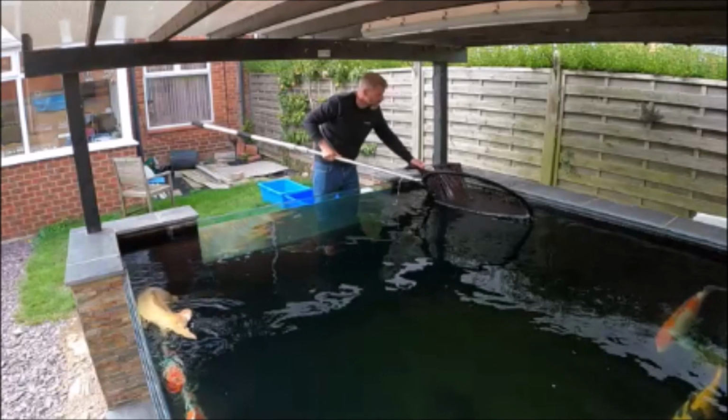Now, I got extremely lucky here, but I always make it as easy as possible to net said fish. So if you notice, I've kept the fish to the left hand side of the pond with the net, and then had the sock ready on the left hand side of the pond as well. So when I bring the fish over that side, I'm not worried about the pan net being the wrong way compared to where the sock net is and being all crossed over.